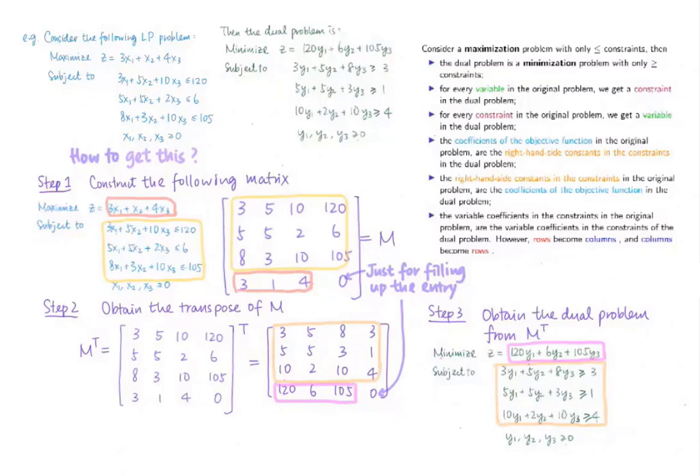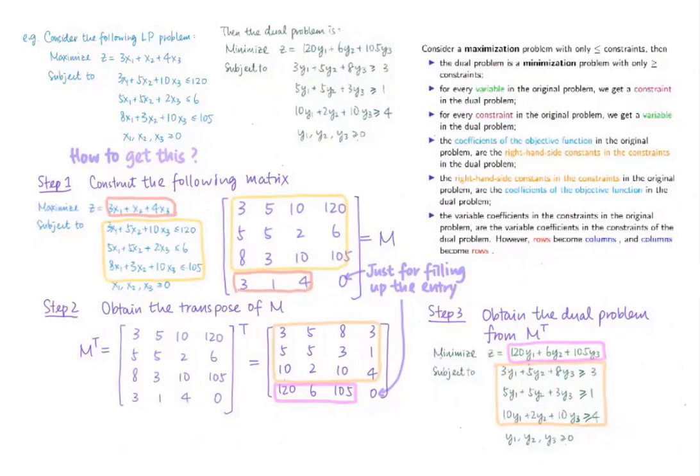The matrix is now completed. Let us denote this matrix by M. Since this system has 3 variables, the matrix M will have 4 columns because we need 3 columns for the variables and 1 column for the right-hand side value. Since we have 3 constraint inequalities here and 1 objective function, the matrix M contains 4 rows.